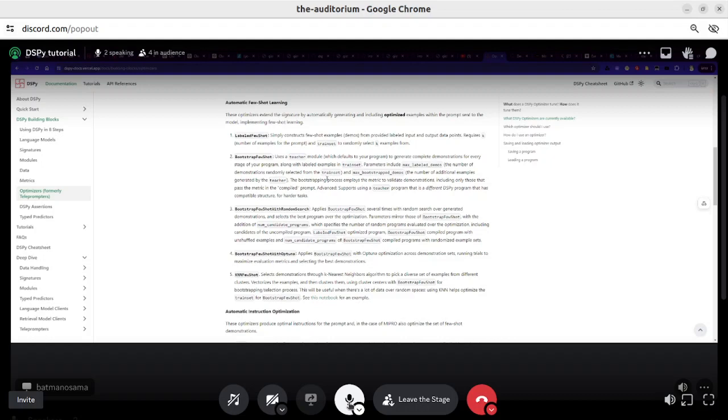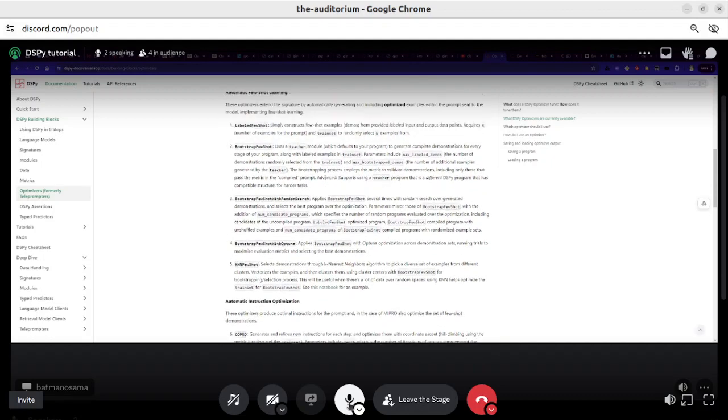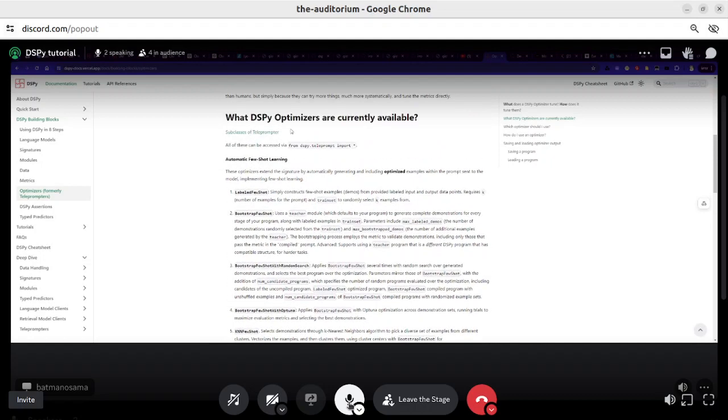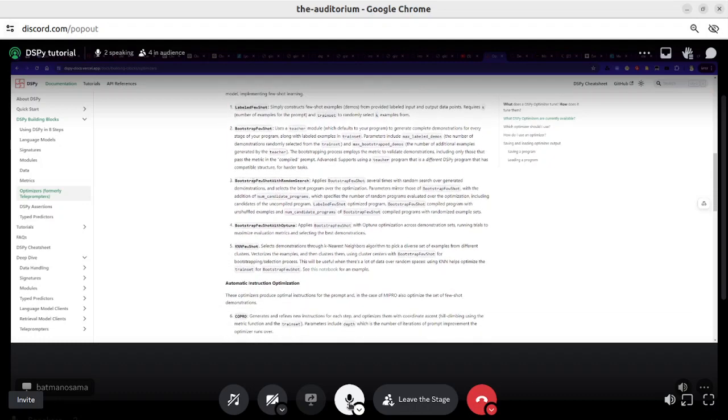But as you see, we have a few different optimizers at our disposal. We also have the most simplistic, which is labeled few shot, where you create your own dummy dataset. And then we have the random search.